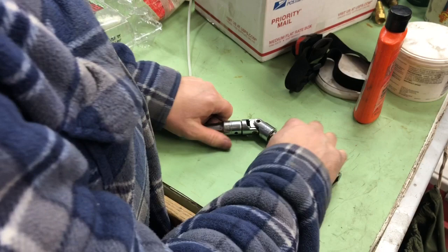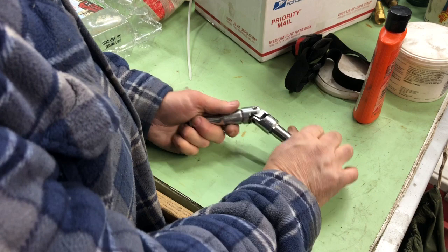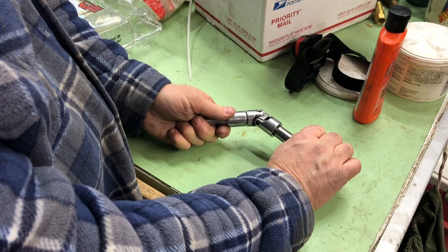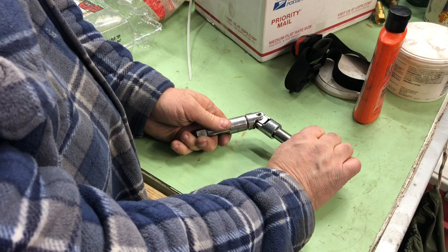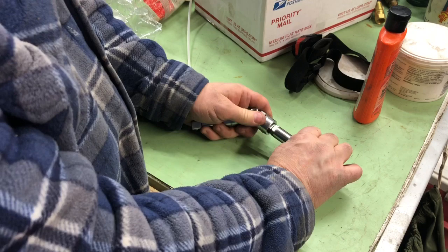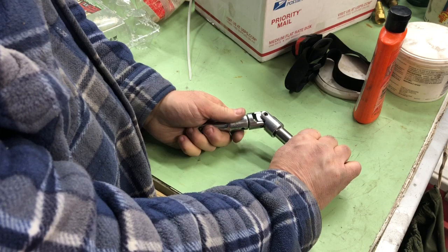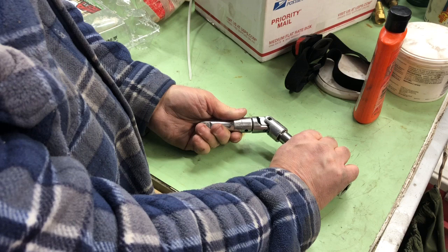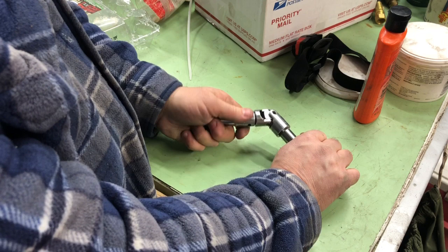What we had found is that we had the U-joint configured like this. So there's quite a bit of play just to turn the steering wheel, this is the steering wheel end, before the box received its share of the turning angle. So what we did is we undid it from the steering box and moved it over 90 degrees so that the steering wheel was much more sensitive. See, this is the same amount of movement, but I'm getting much more turn out of the steering box. This is just at the center point, when the tires are pointed forward.